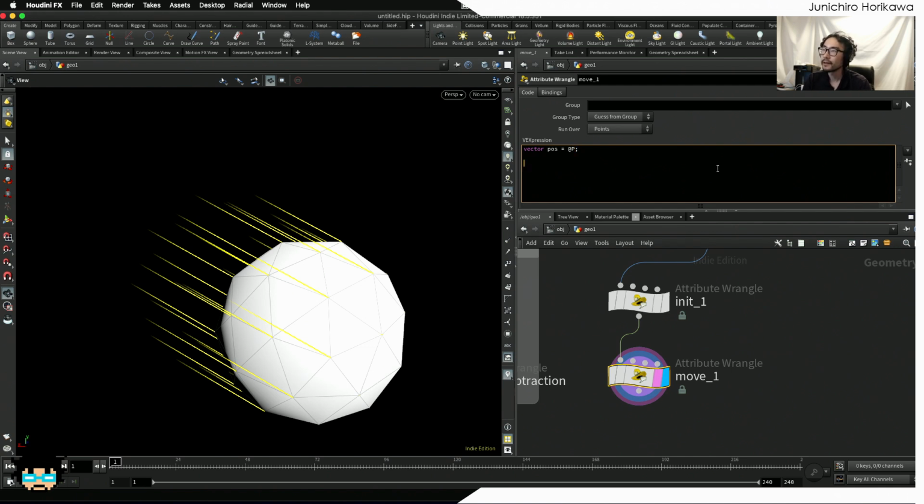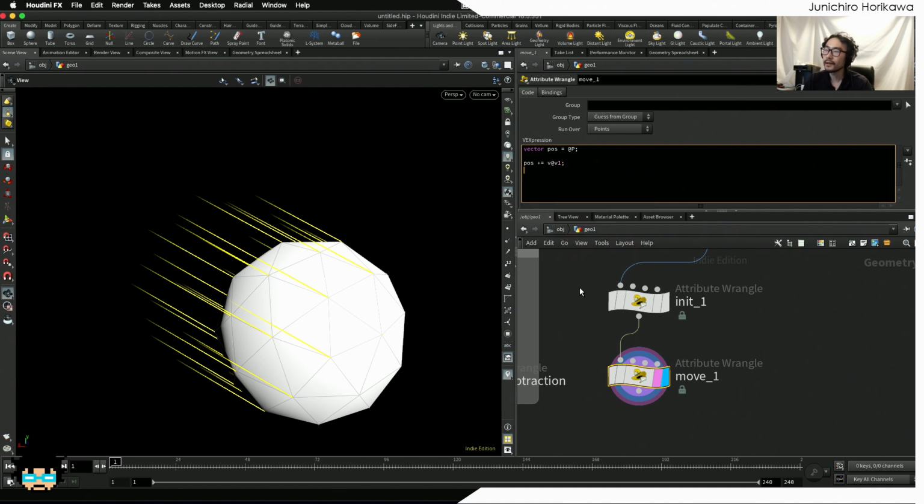And then what we can do now is change this position with the vector value stored in the v1 attribute. So to update the position value, we can say position plus equal v at v1.